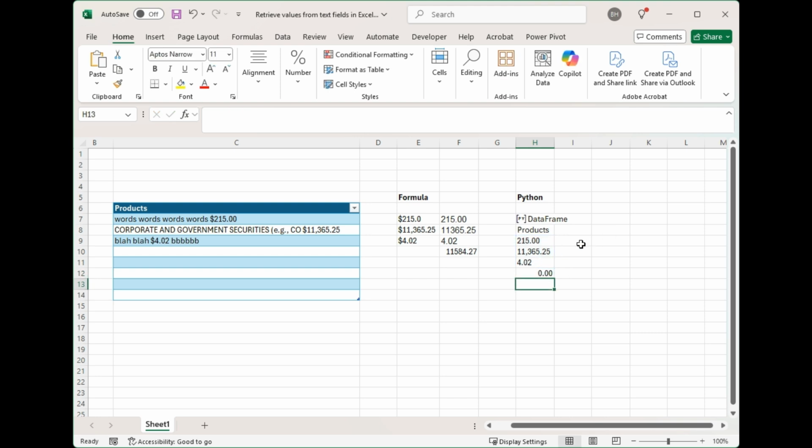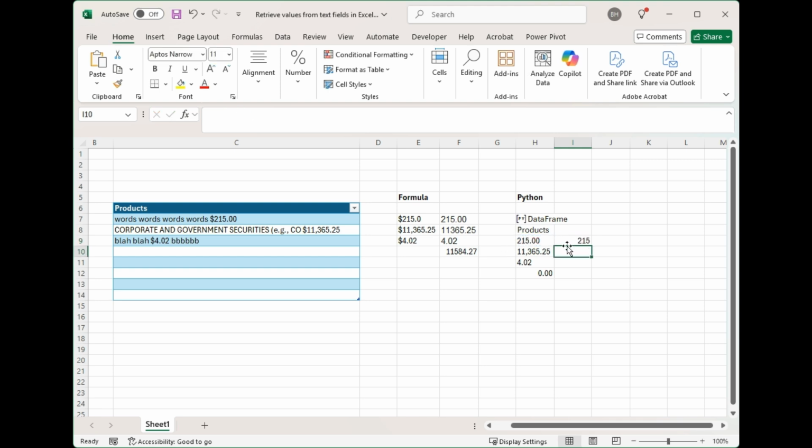So we get 0. And so now one more time we can go equals VALUE, and then opening bracket, select the cell, close the bracket, and press enter.